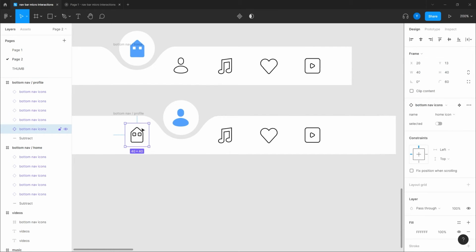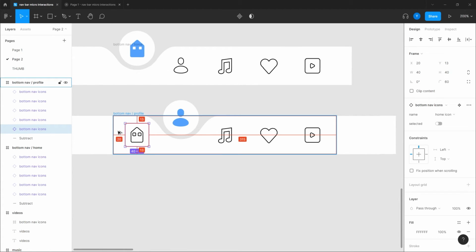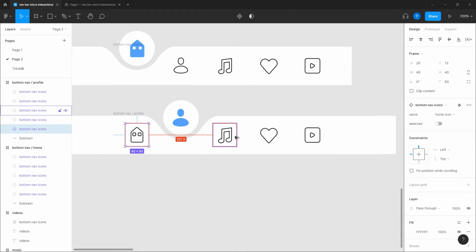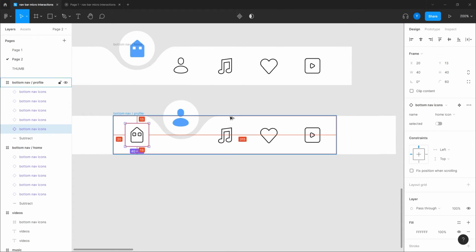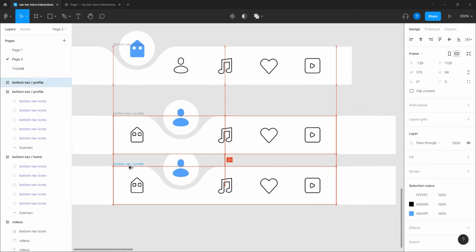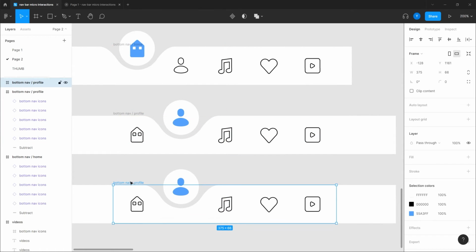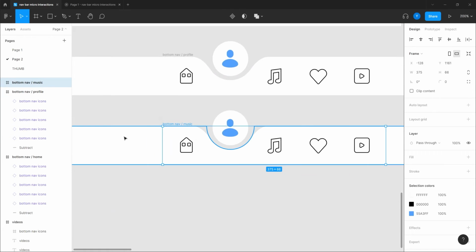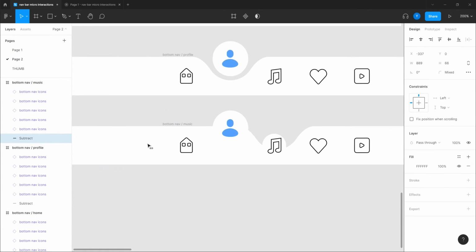If I'm selecting an element on my screen, I hit the Alt, then I can see the distances. I can put my mouse on other elements and see the distances. Okay, so this is the second one, which is pretty easy. This one we call it music, and we are going to do exactly the same thing. I'm just going to move it here.